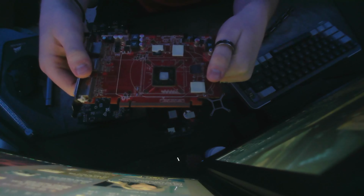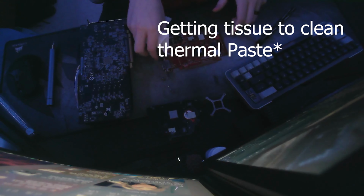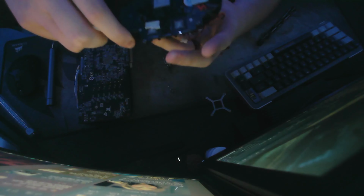And now that you have your die visible, you want to grab a tissue or some isopropyl alcohol. I'm going to be using a tissue, and you just want to wipe away where the thermal paste was. So just give that a good wipe and take off all the thermal paste. And then you want to do the same thing for the cooler. You want to wipe that.